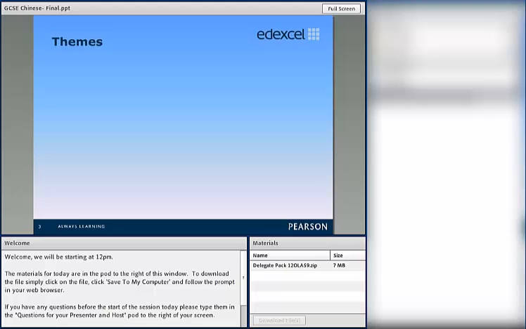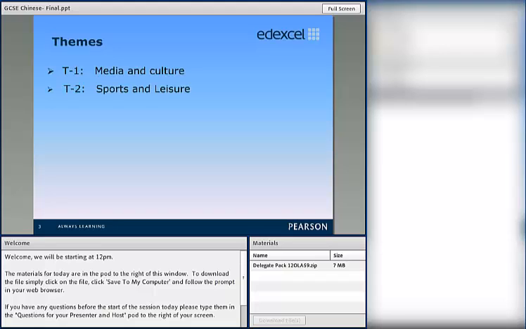Now, for both controlled assessments, you or your students can choose any topics under these themes. Theme number 1 is media and culture. So it covers all the films, celebrities, festivals, or anything relevant to it.